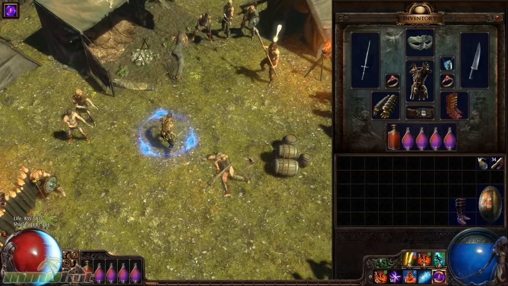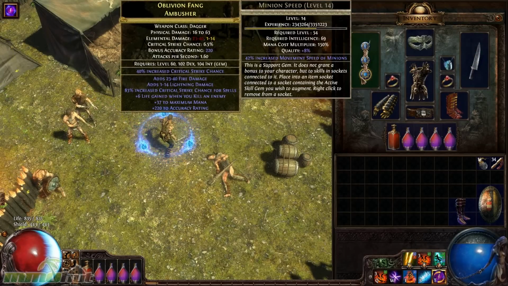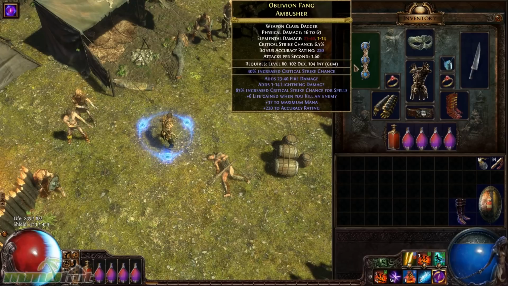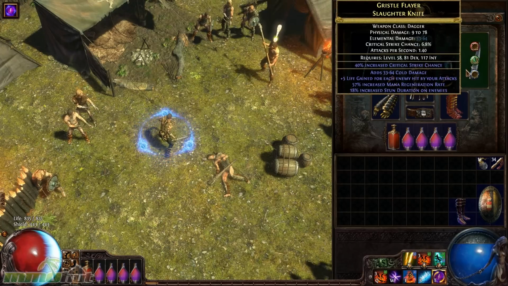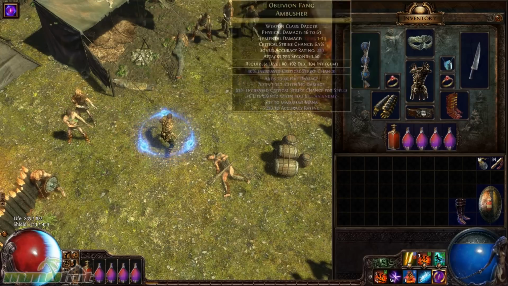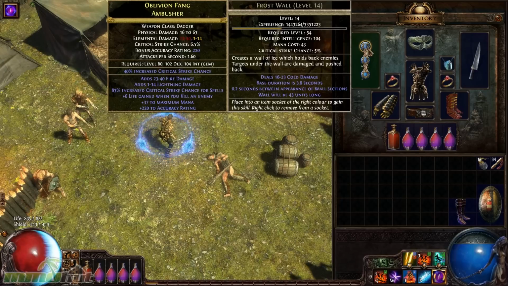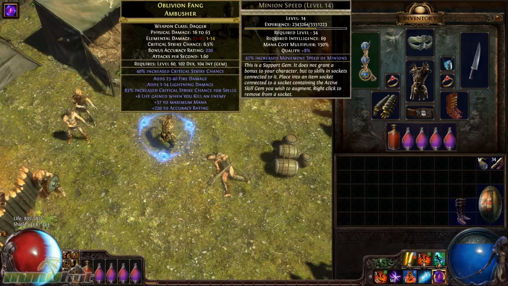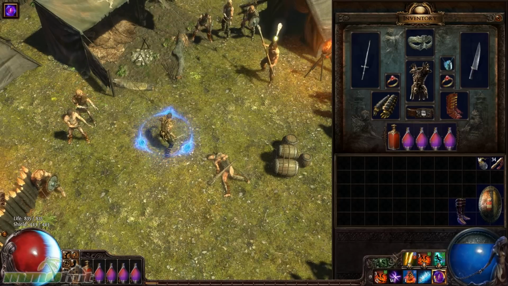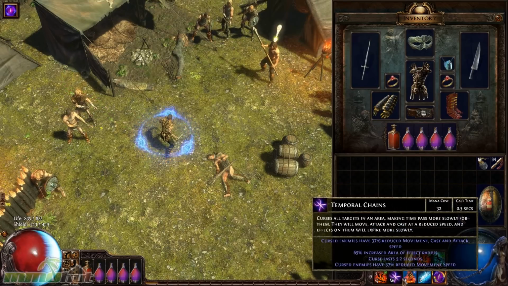As you can see, when I bring up my inventory here, my Shadow class right now has two weapons. You have this Oblivion Fang Ambusher and the Gristle Flayer Slaughter Knife. Now, this is all pretty high level stuff. As you can see, each of these are slotted with different items, or different runes, I guess you could say. These themselves allow me to customize exactly what abilities they have. As you can see, they're actually attributed to each one of these as well.